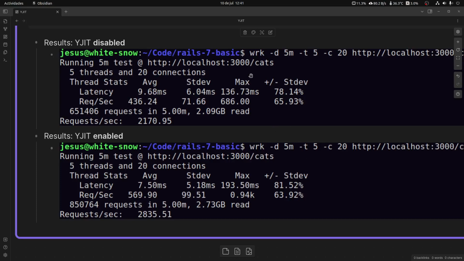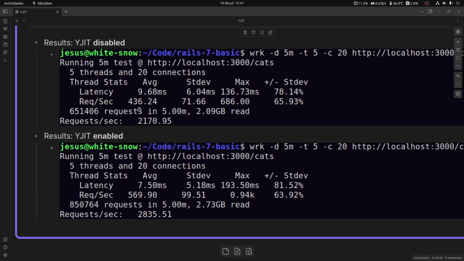It's the same 5 minutes, the same number of connections and threads, the same conditions. The only difference, I didn't change the code, I didn't change anything. So I think we deliver on the promise of this video, which is make your code faster with one simple change. And the change is enable your YJIT.